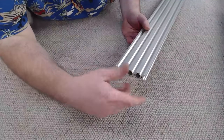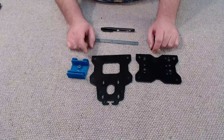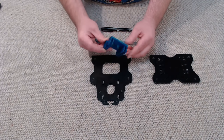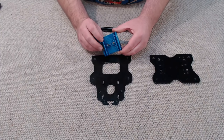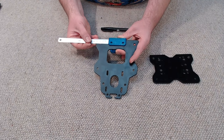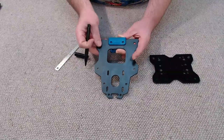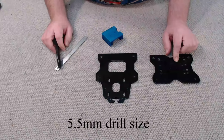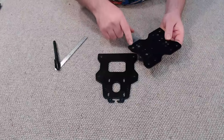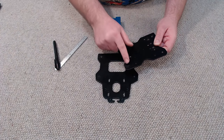Before we can assemble our X carriage, we have to drill a couple of holes in each of our X carriage plates. The easiest way to mark these holes is to take your X carriage lead screw block mount — I've pre-installed two M5 nylocks in it — slide it onto your X carriage plate, centre it, and while holding it in position mark the positions of the two holes you'll have to drill. Drill those out and repeat for the second plate, making sure you drill them on the right side. The bottom of the plate is marked with two larger holes for the eccentric spacers, and there are two narrow holes up top just for the M5 bolts.